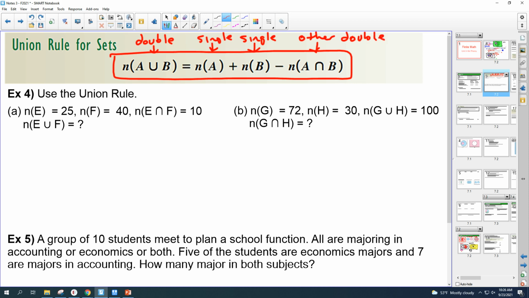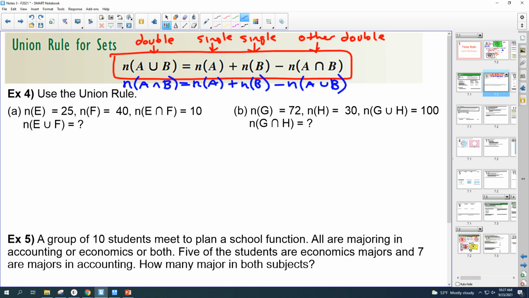And the reason I say it like that is because those two doubles are interchangeable. And you could also write it like this. Instead of the union, write it as the intersection. And it's going to be the single plus the other single minus the other double. If I say and on the left, you say or on the right. If I say intersection on the left, you say union on the right. And both of those two equations are the same. It doesn't matter. They're kind of saying the same thing. It has to do with algebra. Think about adding and subtracting your terms around, but they're the same thing.